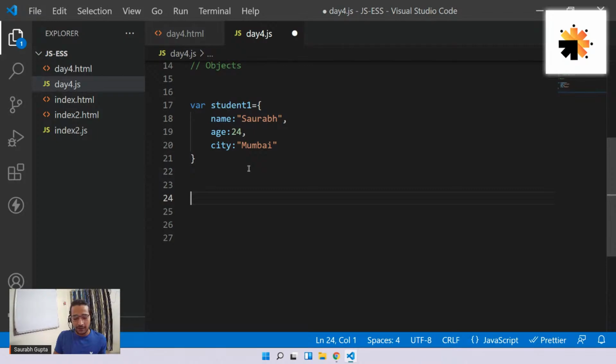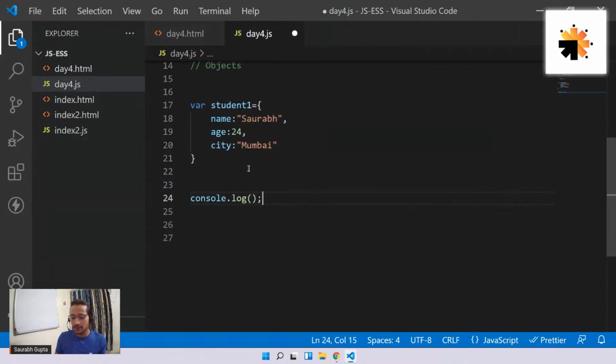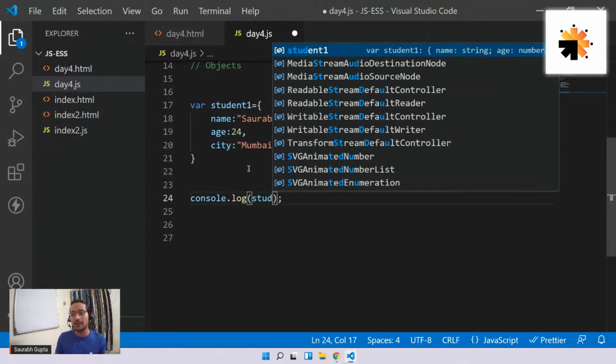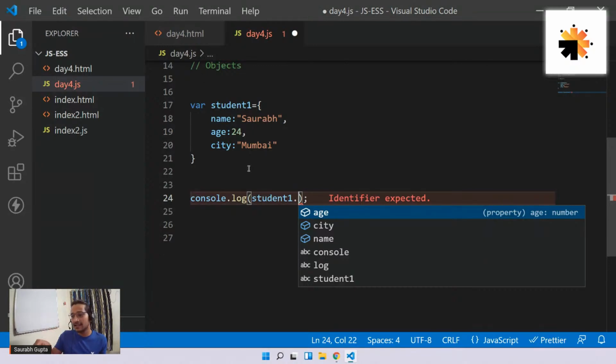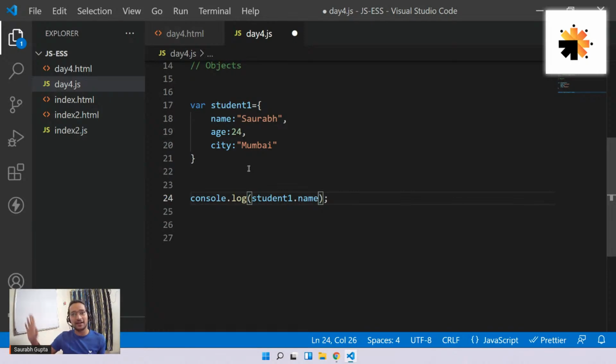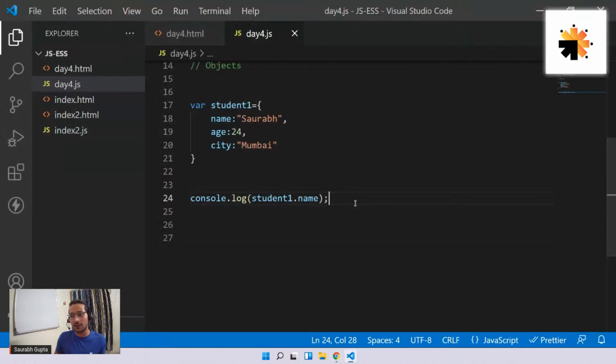Now if I want to access the name of student1, I have to go like this. First I write the object name, that is student1, and then a dot. I use dot notation, and then I have access to age, name, and city. That means name is not anywhere else; it is properly contained for student1, and only for student1. Right now it will be a little confusing, but once we start using it properly, you'll understand how better it is getting. Just wait for 5 more minutes.